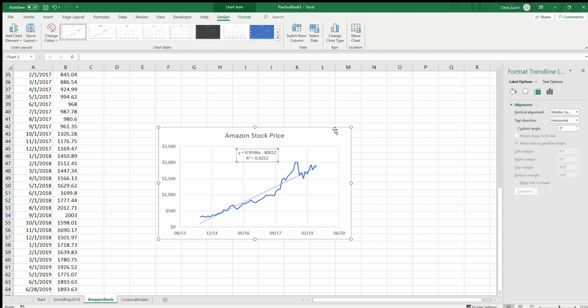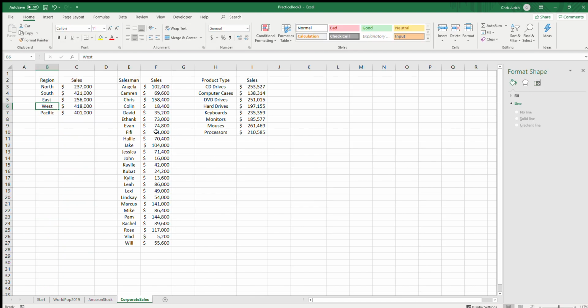So with that out of the way, I'm not really going to focus on formatting this because we already covered some formatting, and I don't think it's super important to focus on that because we have bigger things to worry about in the last tab. So this last tab is corporate sales, and basically I've just come up with some sales for a hypothetical company, and it's different sales types, and what we're going to do is go through and just kind of take a look at everything and make charts, and I'm going to show you some different cases when it might make more sense to use a given chart over another chart.